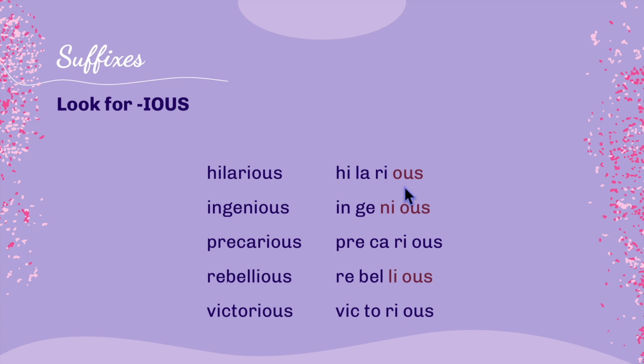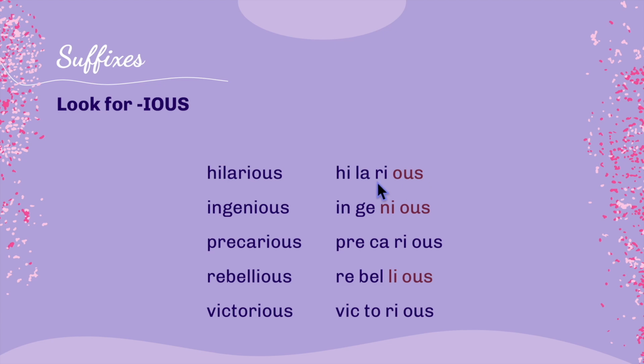And although this is one whole suffix, we're still going to divide after this vowel before this suffix, because OUS is also a suffix. When you have the letter I before the letter O or U or A, the I usually takes a long E sound. That's why this is pronounced eous. These 2 syllables are open, so we try the long sound first. Hilarious. That almost sounds like a word, so let's start by changing this vowel to short.